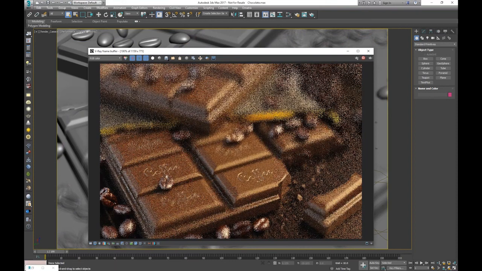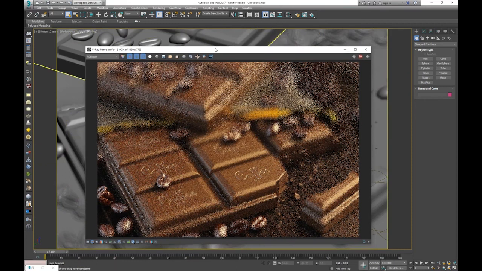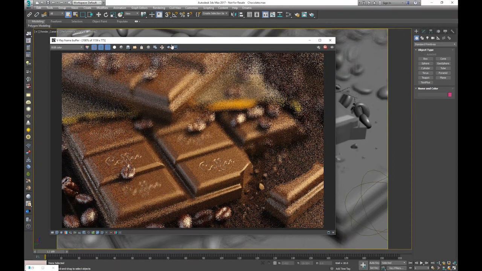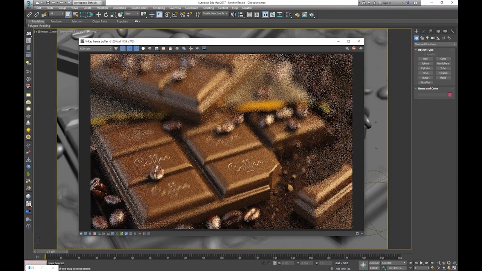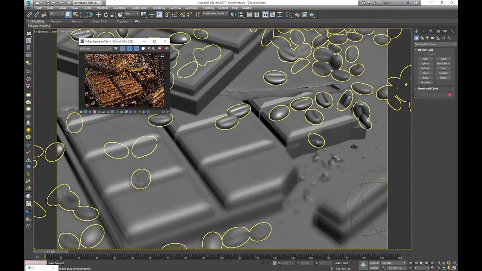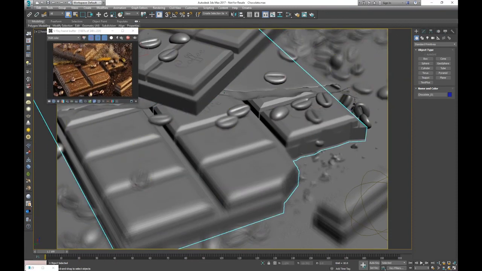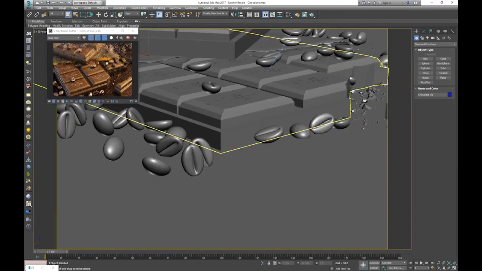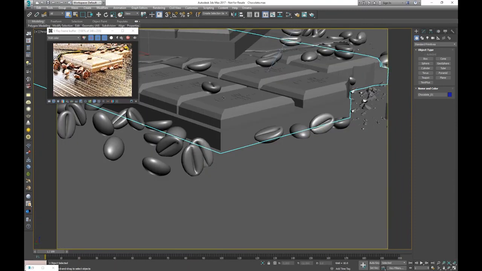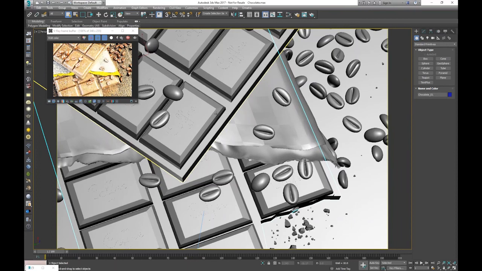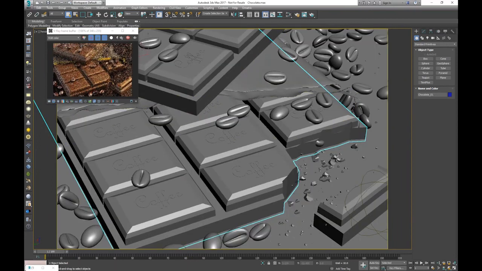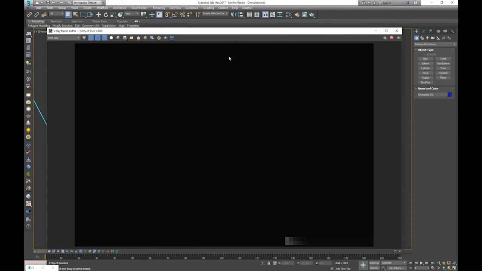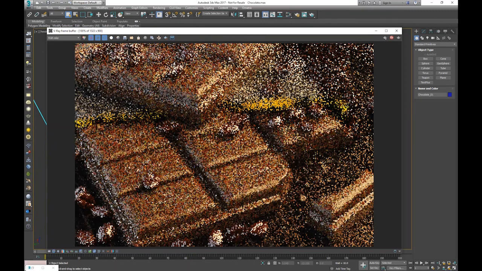So if you're just in the beginning stage and want to see a very little preview of your renderings, you can just drag it, make it smaller, and now start changing things in your scene. And then if you like what you see at any point, you can just drag it and it will rescale automatically.